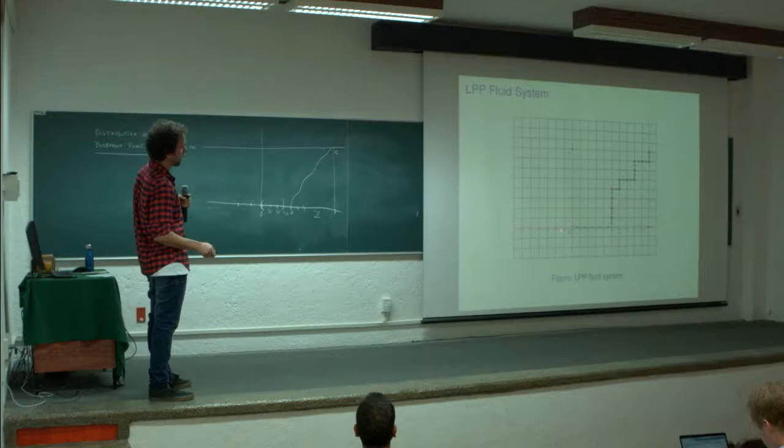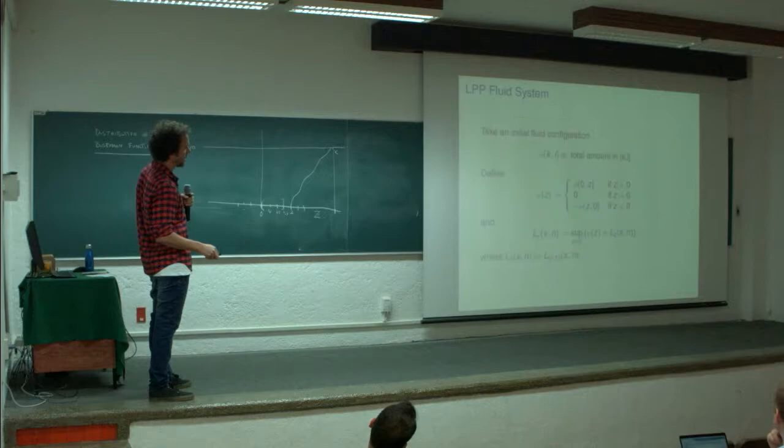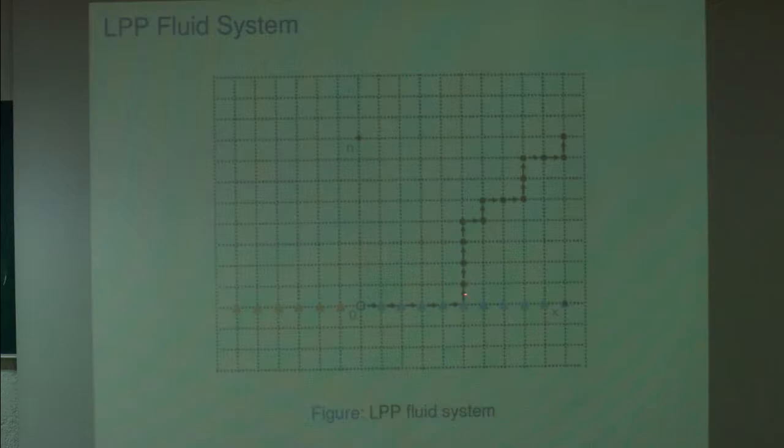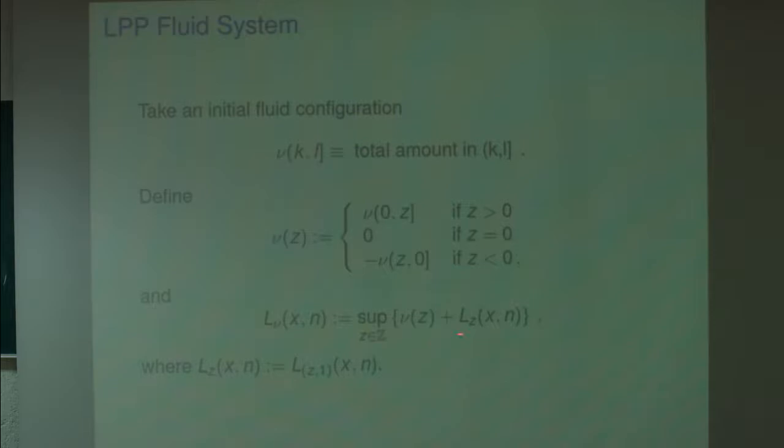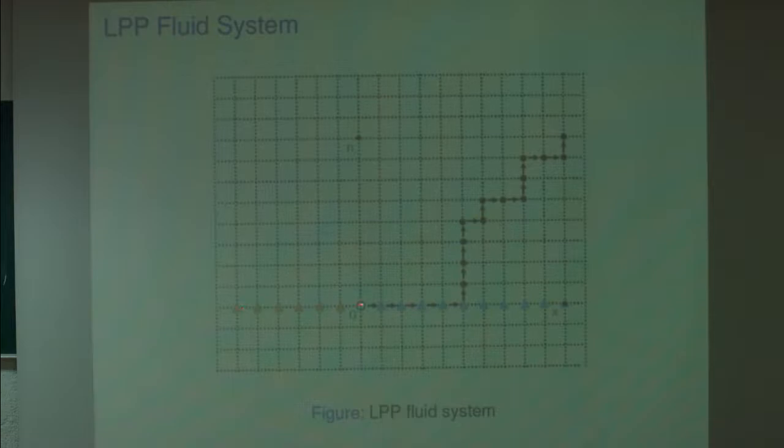This I paint blue, meaning that when you go right, nu is positive. So you gain by picking some weight, some mass from nu, but you lose because the L from z to x1 will be smaller. And if you go left, the nu is negative. So you will pay, although you will increase L from z to xn. Okay, so this supremum is just to try to find the optimal way to go from 0 to xn by picking some weights here and then going in the bulk with L. This is one possibility. This is another possibility.